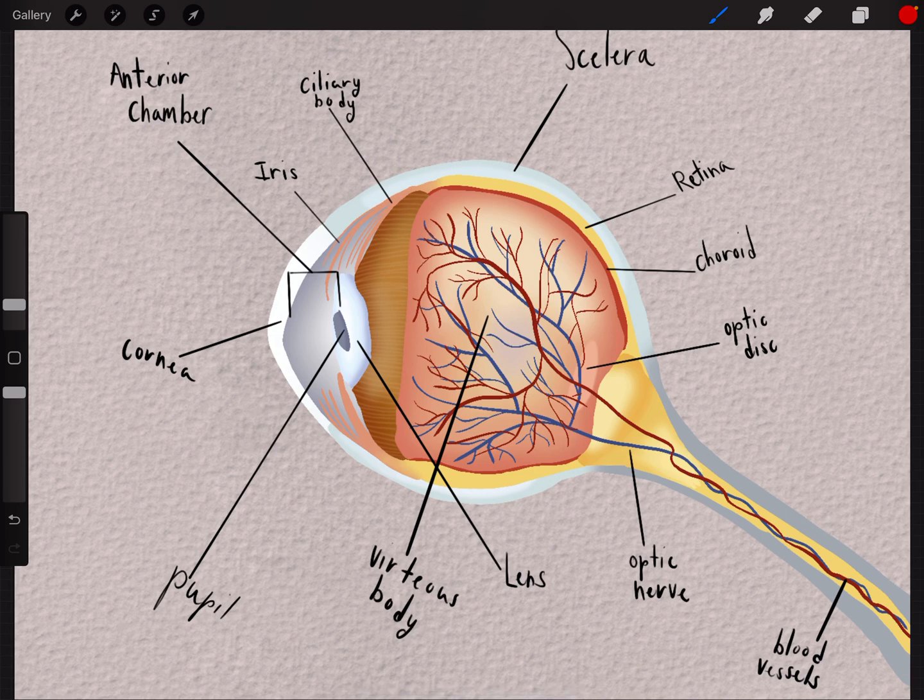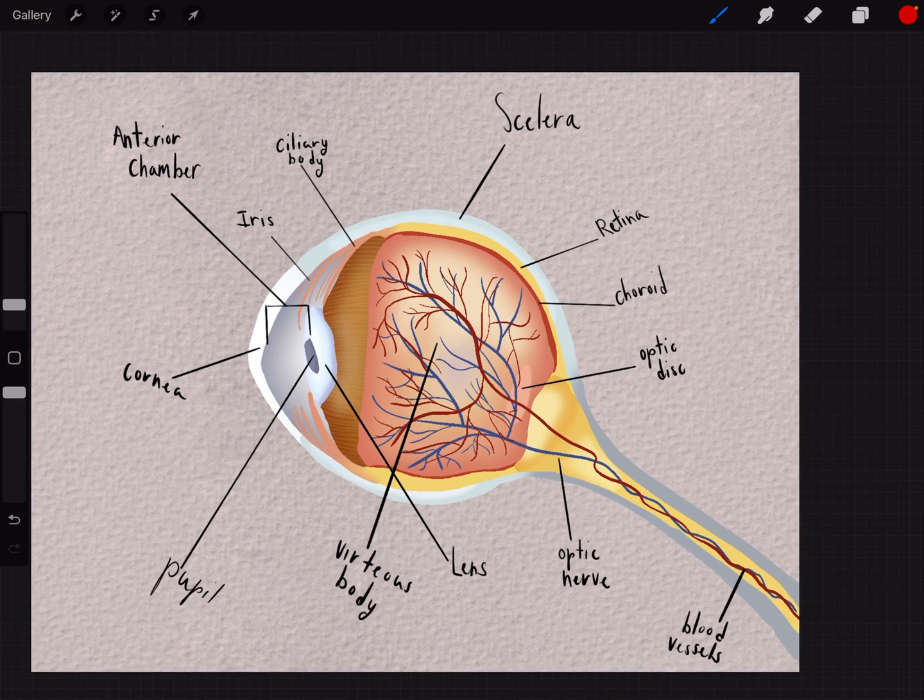This is my scientific modeling anatomy presentation. The first model is on the human eye and how you see. I'm doing it in red to make it easier to see.